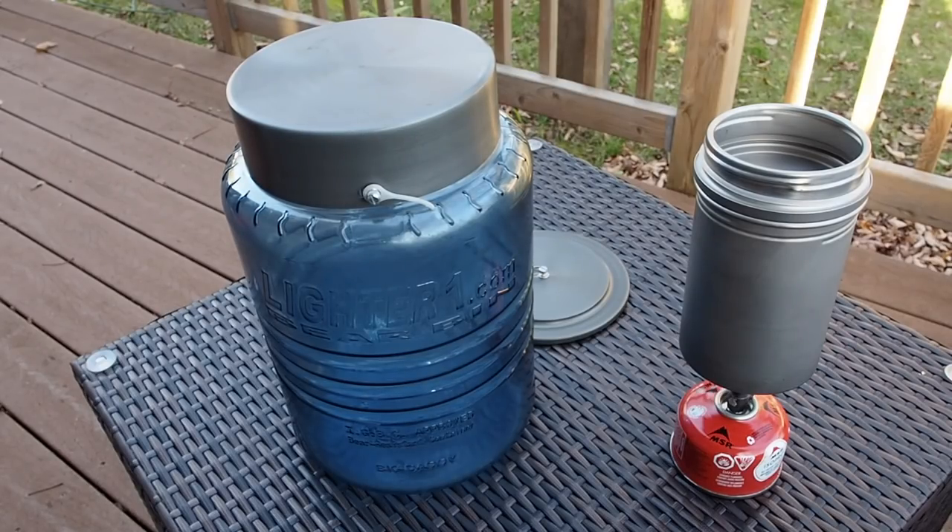Using this out on the trail I used it probably about five or six times and got a really good feel of what worked and what didn't. Although I love the idea of this, there were quite a few things that I would change. Let's talk about the things I did not like about this canister.